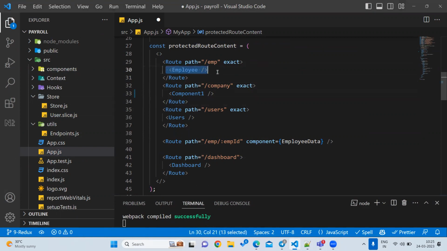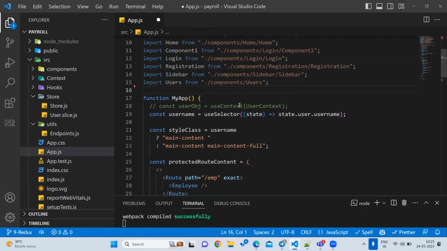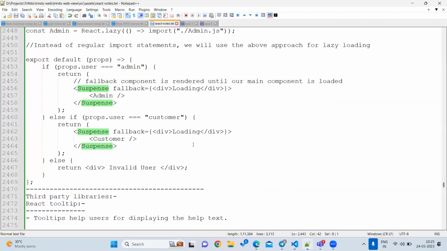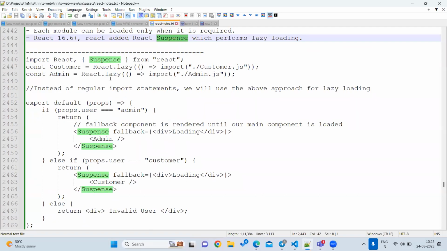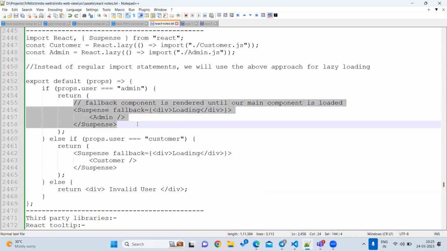Here the problem is that by default you are writing a normal import. If you write a normal import like this, for the users and employee components, they will automatically be loaded and become part of the bundle itself. To avoid this problem, we have to follow these steps. First, we need to import Suspense. Whichever component we want to load later, we have to use inside the Suspense.